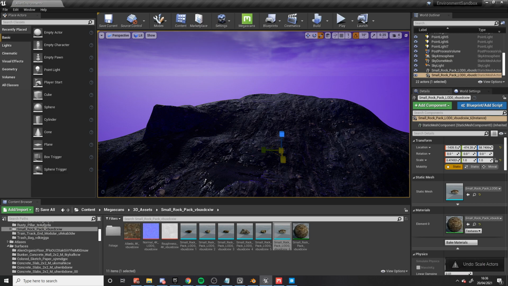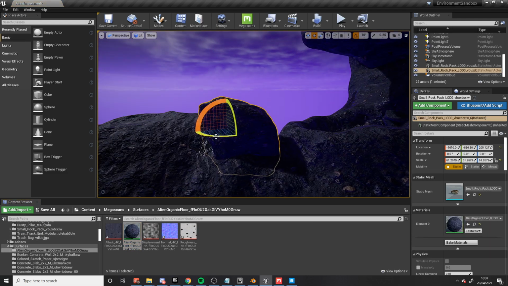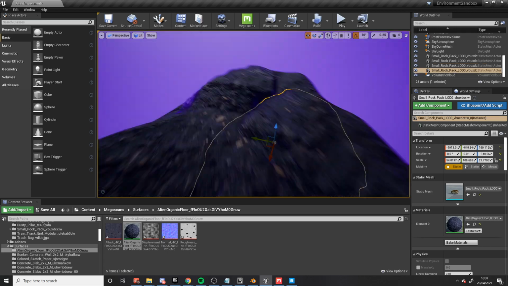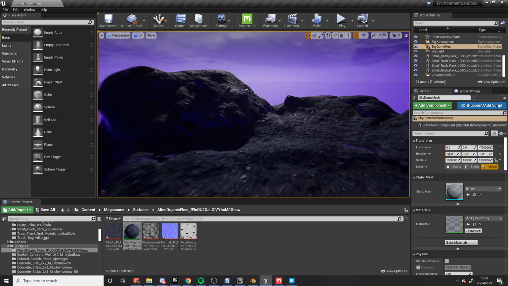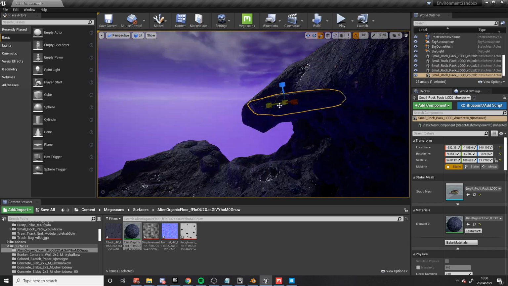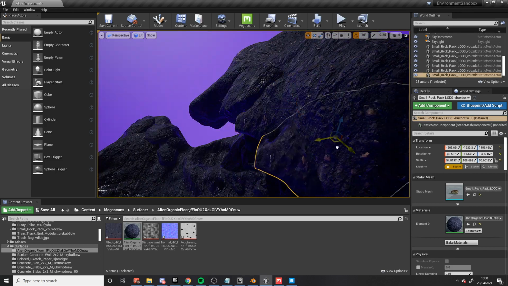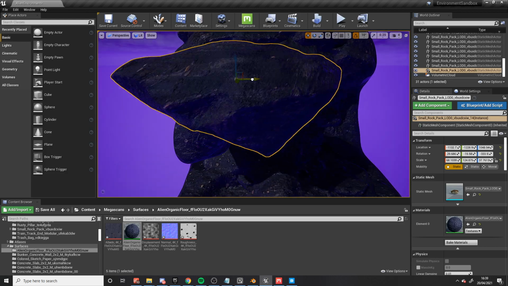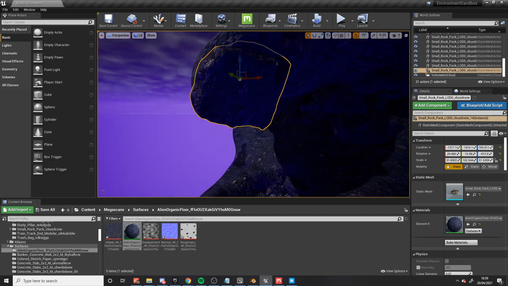Surfaces that are mostly flat aren't as important because the material is able to sell the depth and detail of these parts, but you should still use meshes to break up the material so that there aren't any obvious repeating patterns in the texture, as well as to cover up any visible UV seams. Try to get familiar with the shortcuts you use for duplicating, moving, scaling, and rotating objects so that you can quickly try things out and cover all of the environment.